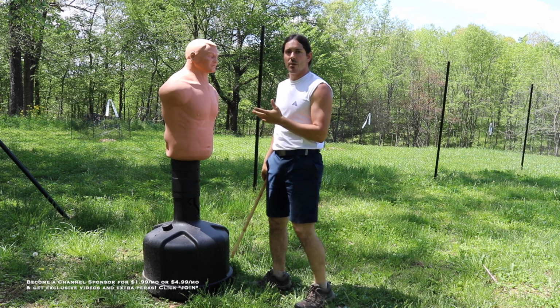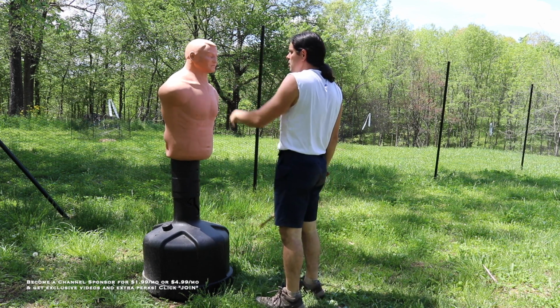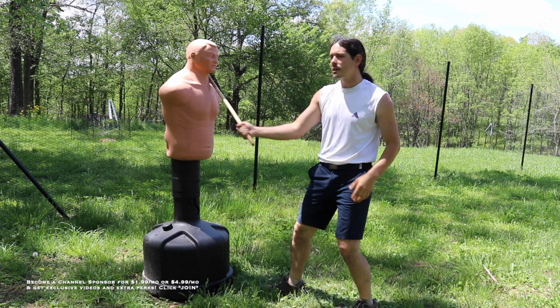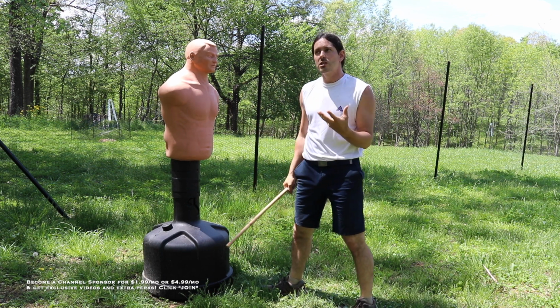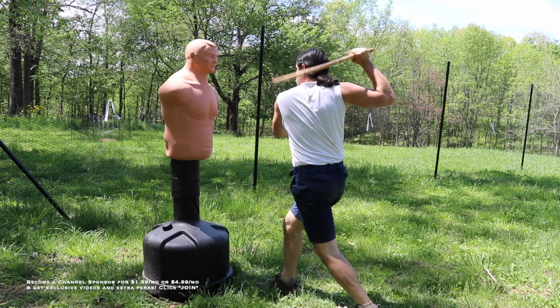And if you have a Bob dummy, you're just going right for the eyes, right for the bridge of the nose. If you end up hitting the neck, that's fine, but we still want to work on accuracy. So I'm going straight to the bridge and straight to the bridge.